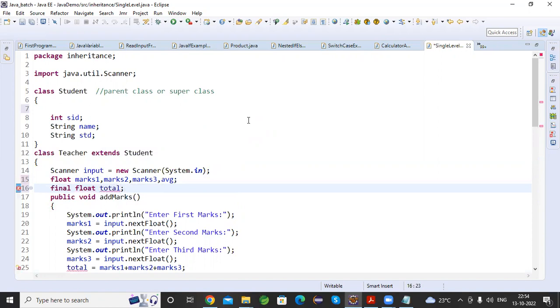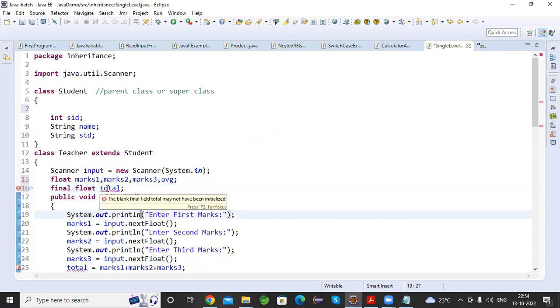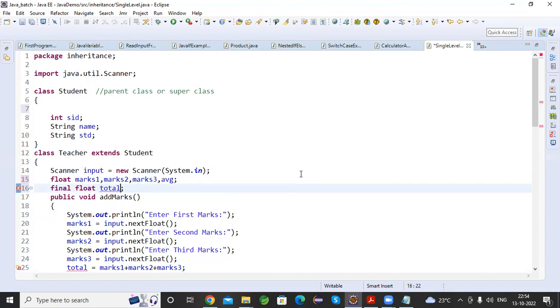Here you can see the error: the blank final field total may not have been initialized. It means you cannot leave it empty; you have to initialize the value here.